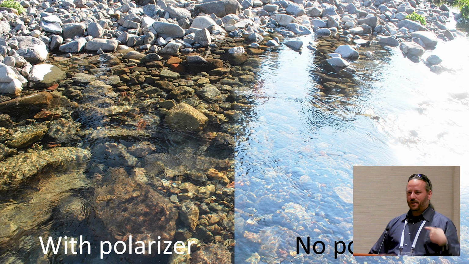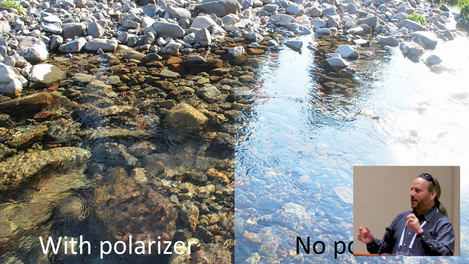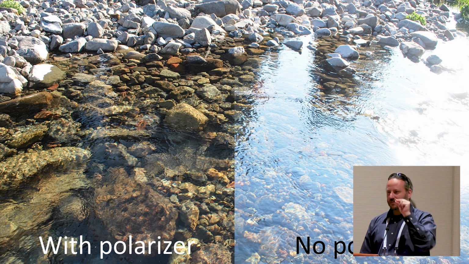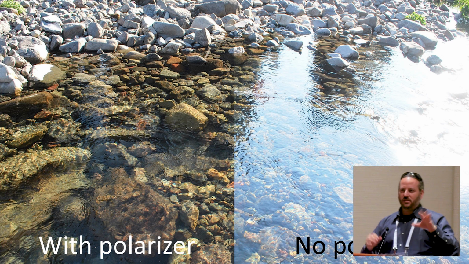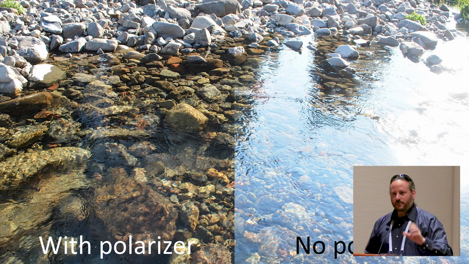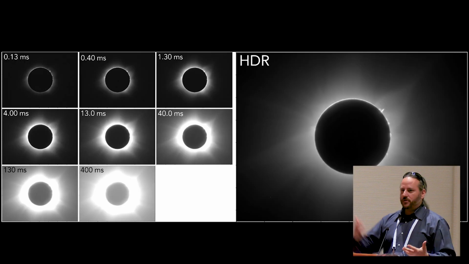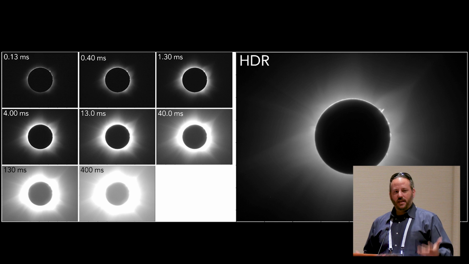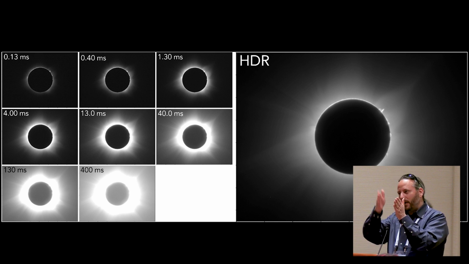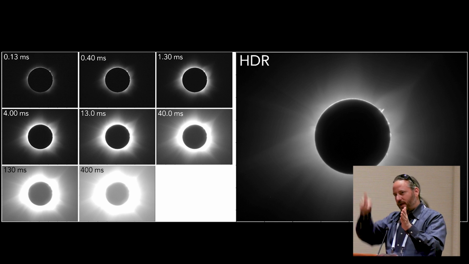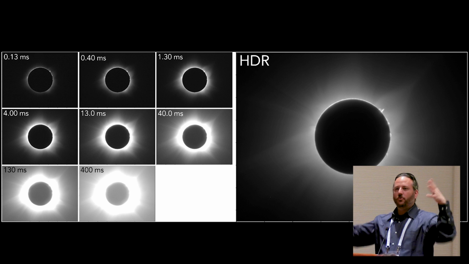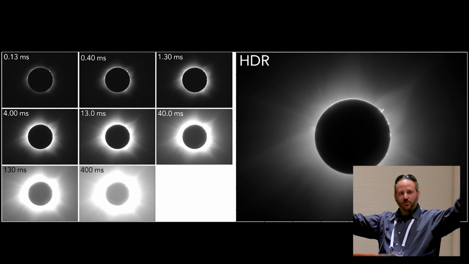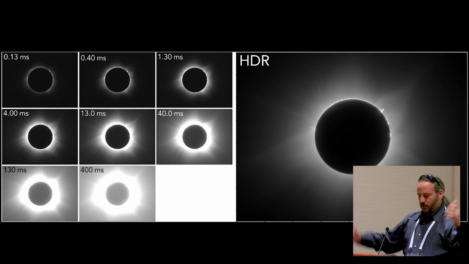We put little sunglasses on our cameras, not really, but the detectors have little polarizing filters in front of each pixel so that you can observe different polarization states simultaneously across everything. And then we followed a very similar pattern to what Chris just described. We took high dynamic range images by taking short exposures followed by long exposures, all in a sequence, back to back to back to back, and we put them together in this high dynamic range image that allows you to then observe the full range of the corona from the inner corona out to about 3 solar radii from the center.